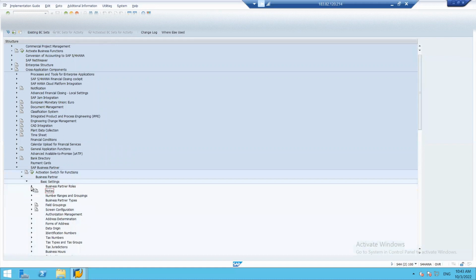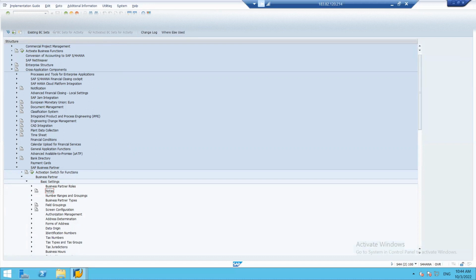So first, we need to create a group, an account group. We need to create it in the accounts section under the configuration screen. Here we have opened a business partner.